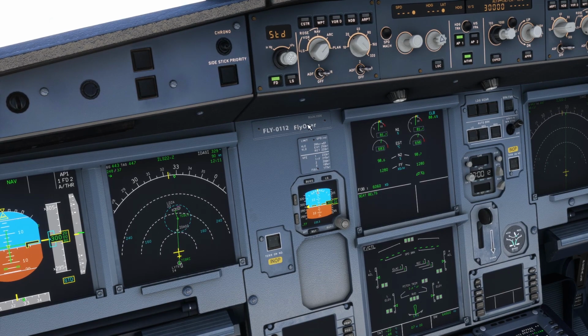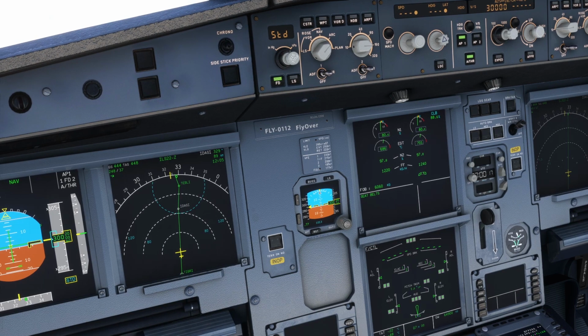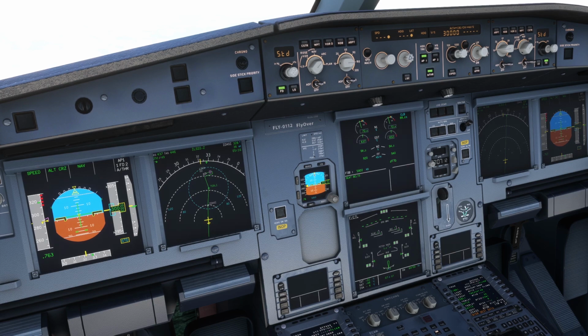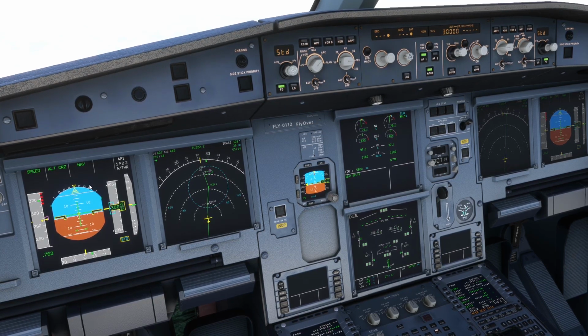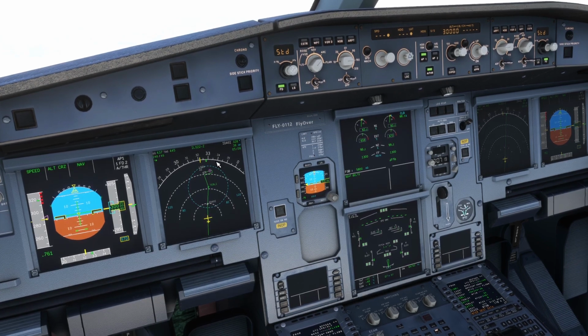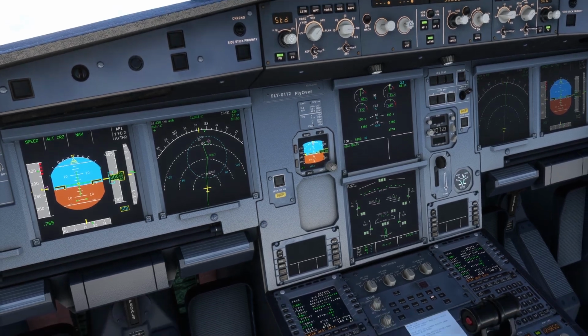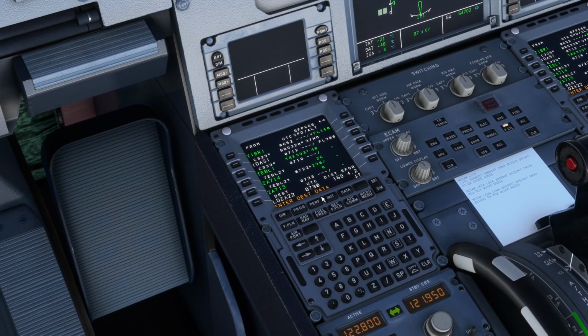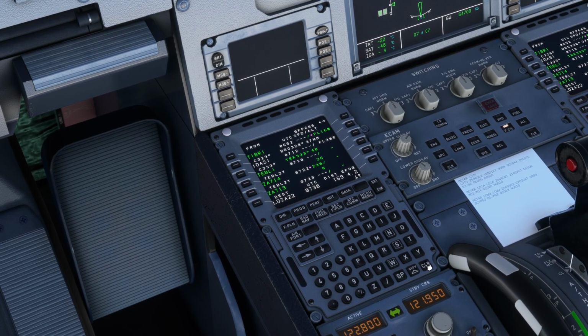It's super simple. I'm gonna bring you back, because we still have 80 miles, that's a long flight. I'm gonna bring you back before top of descent so you can see. Okay, so now we are getting closer to our circle where we need to start our descent. But before we start descent, what we need to do is prepare the aircraft for our destination, and it says here enter destination data. It is about time, right?